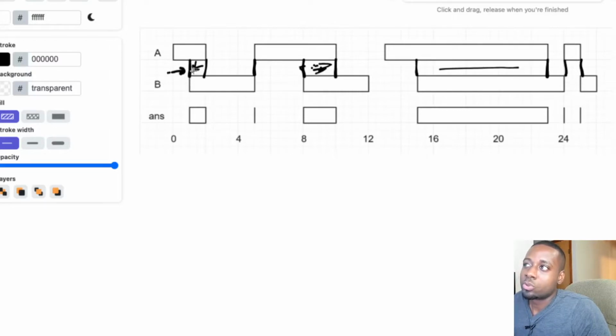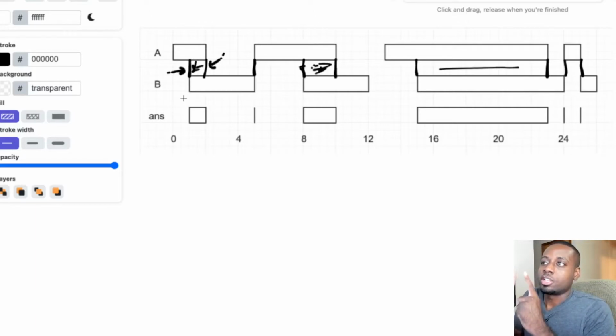And then we also choose the minimum end time. By doing that, we are producing the strict intersection that's required for us to return between any two intervals.